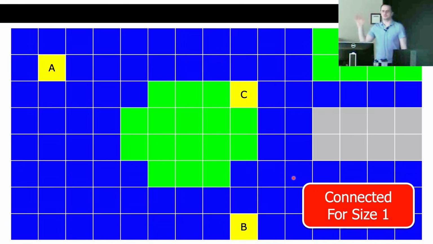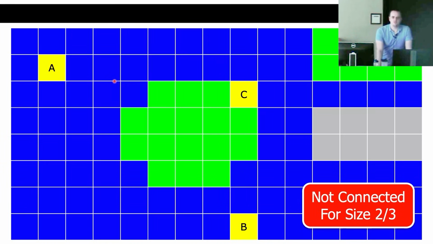Question, hand up if you can think of the answer to this. Are these connected for size 2? In the back. How come? Yeah, so essentially, for 2 by 2, these are not connected, and the tricky reason that I was looking for here is that even though it looks like a 2 by 2 path is possible, you can't put something of size 2 by 2 here, right? So if it can't fit, then it's not connected. And also on the bottom, you can't put an object of size 2 by 2 there either, right? And so they're certainly not connected for 3 by 3.